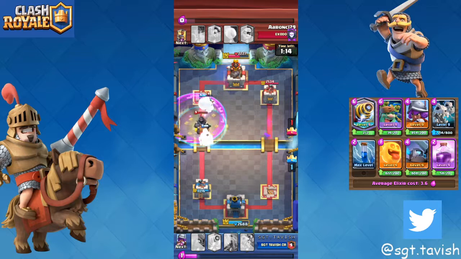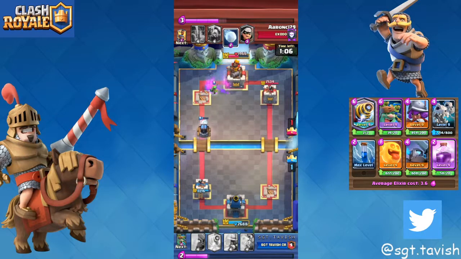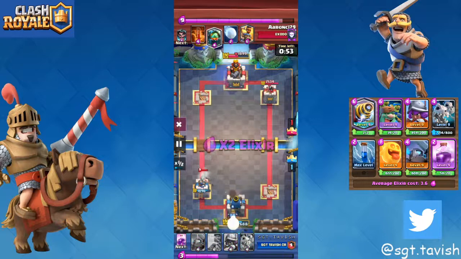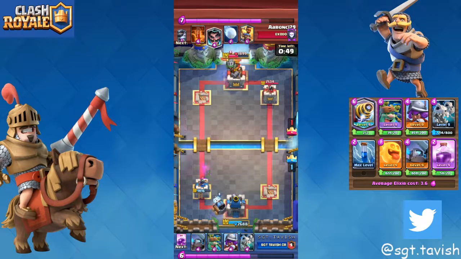Right here, I got really fortunate that the Mega Knight targeted my Goblin Giant, because that was a really bad Goblin Giant from me. But as soon as I saw that, I went with the Heal Spirit that the Mega Knight couldn't hit and healed up my Sparky, killed off his Mega Knight. And as you can see, guys, it completely wrecks.